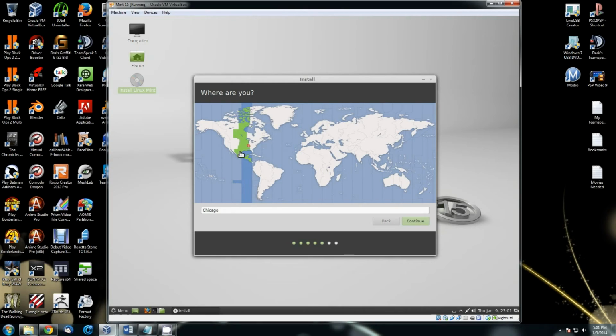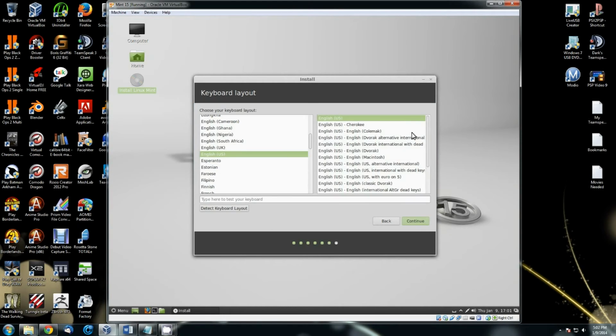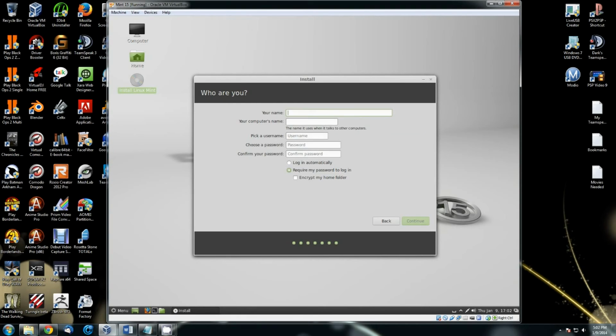I can't set it on the exact town or city where I'm at, so Chicago works just fine as long as it's Central. And then, of course, it's going to default to the US keyboard layout and everything, just like Ubuntu. This is built off of Ubuntu, which is all built off of Debian, however you want to say it. It's gotten a whole lot better by automatically picking the right keyboard driver and the right keyboard layout, so just click continue. The safest bet is to just click continue.